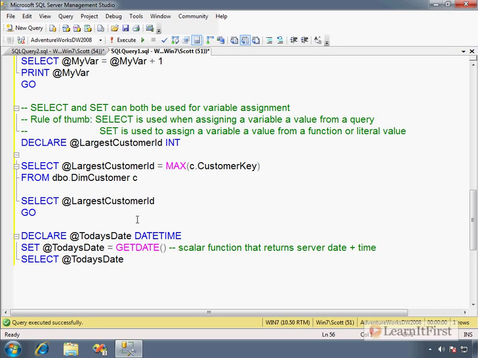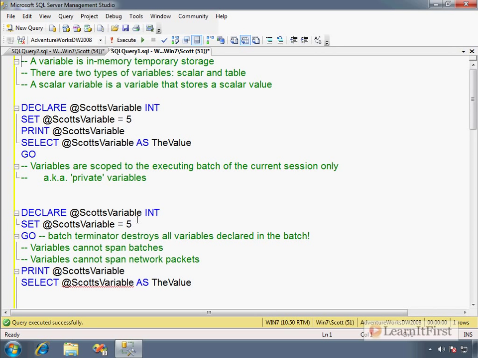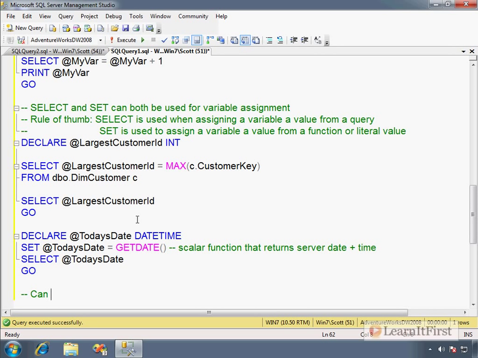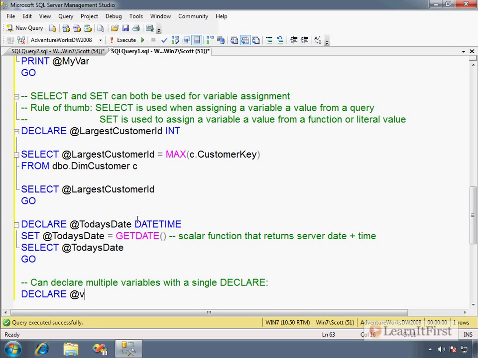And we're going to see a lot of this. I'm kind of trying to give you all of the basics in a single video here, just enough to get us started somewhat. We can declare multiple variables with a single declare. Declare @v1 int, @v2 int, @v3 int.